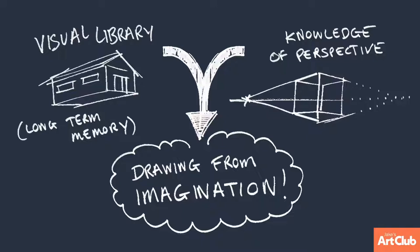Now, where are we? We're back. So now we looked at the perspective, the simple forms, and breaking free of the lines as well, and that blueprint of the bear. Really cool. Now, we need to build our visual library. So more complex objects, more complex things. So let's go back to this little analogy. We've got the knowledge of perspective now. We need to build the visual library in that long-term memory.